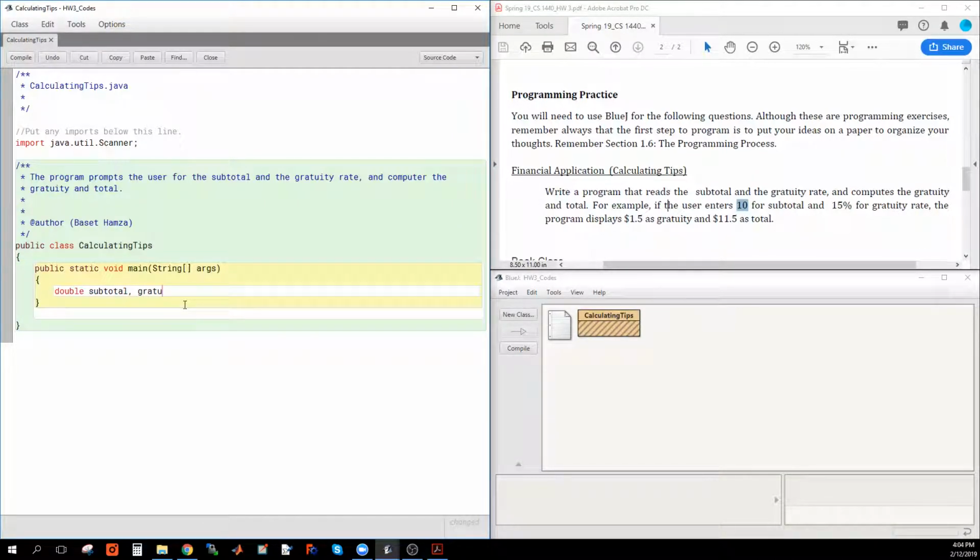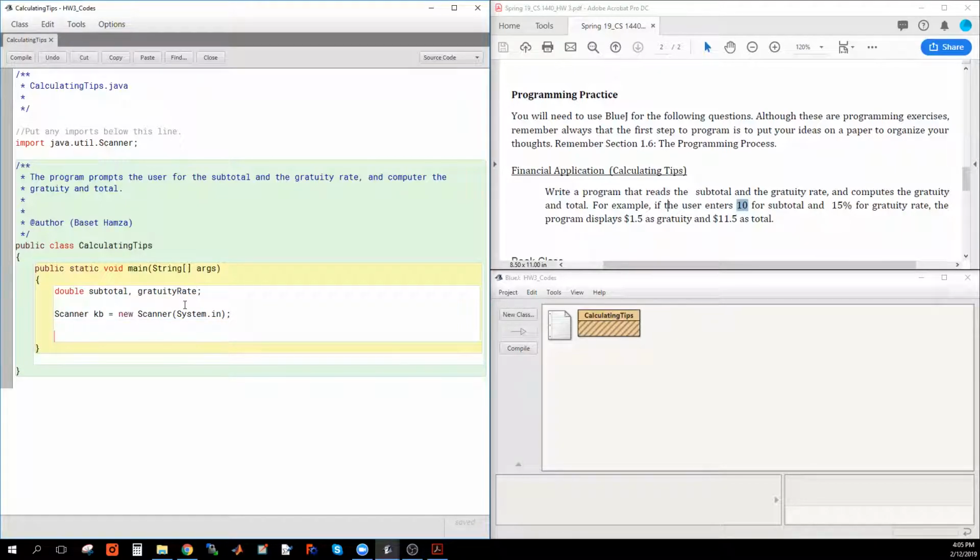So here we can call it gratuityRate, and then we will need to declare or define or instantiate a scanner. So we will use Scanner. We will call it keyboard, kb, is equal to new Scanner, and we will link this to System.in, and this scanner is ready to be used.